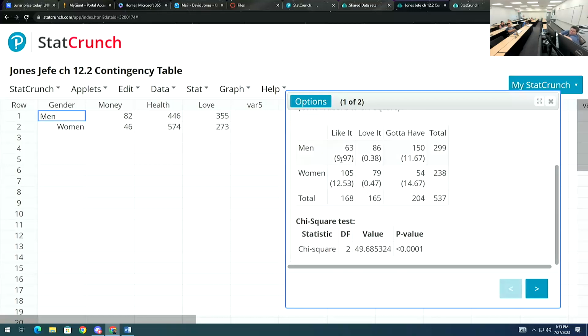See the things in parentheses? It's the ones where they're different than the average. The men choosing small, they're not very many, so it's got a high value. The men have a high amount of ones that said, I want the large. These have big numbers in them. Same with the women. A lot of them said, I want a small. Very few said, I want a large. Both of them impact the chi-square.